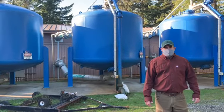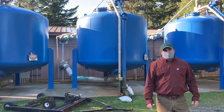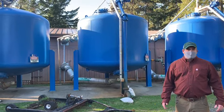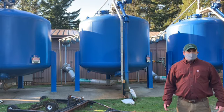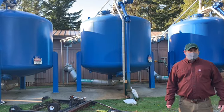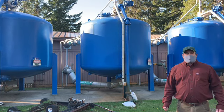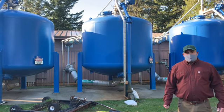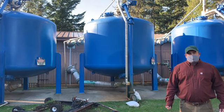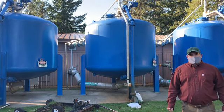Here we are back at the water plant. All the water pumped out in the well field is delivered directly to the water treatment plant. This plant is unique in that it uses two processes. Right behind me are three biological filters. They use naturally occurring iron bacteria that live in the water, and by the introduction of air we aerate the water — the iron-eating bacteria remove the vast majority of the iron in the water to begin with, reducing it by about 90 percent.